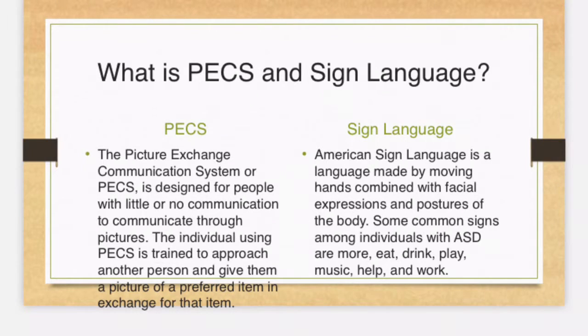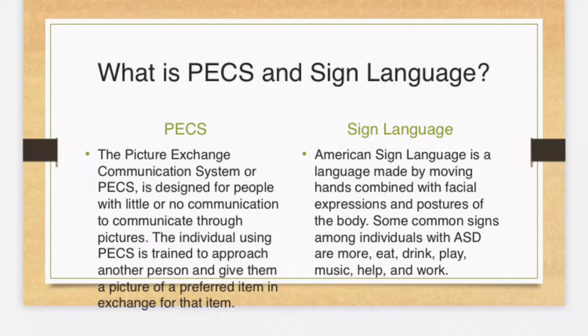What are PECs and sign language? PECs stands for Picture Exchange Communication, and it is designed for people with little or no communication to communicate through pictures. The individual using PECs is trained to approach another person and give them a picture of a preferred item in exchange for that item.